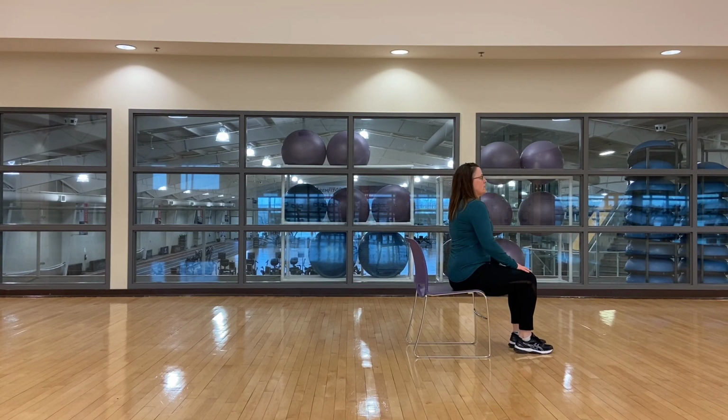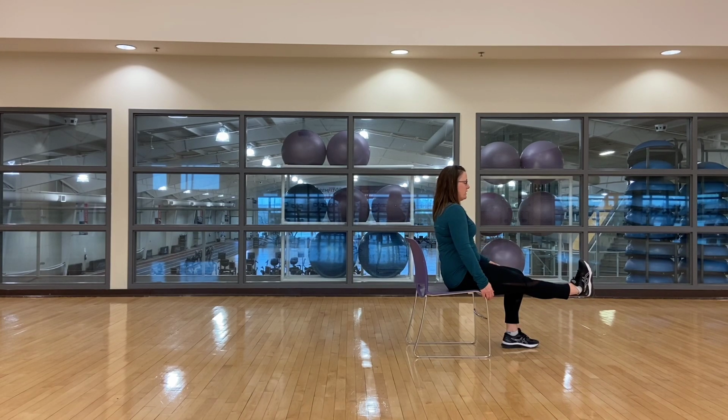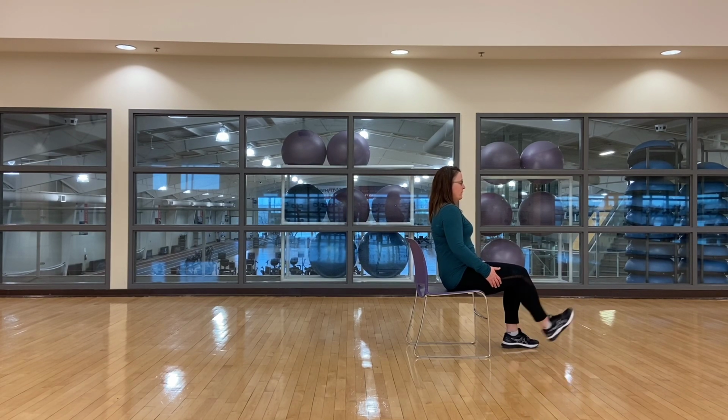So sitting at the front of your chair, you're going to straighten your leg, hold it in that straight position, and then lower. Trying not to rest the foot on the floor. Also trying not to bring the knee up so high that you're working the hip muscle. Should feel this in the quadricep. Good posture throughout. Using an ankle weight will help with this as well to make it harder. Last one.